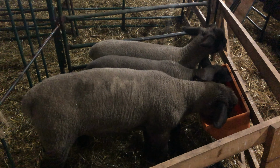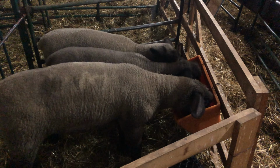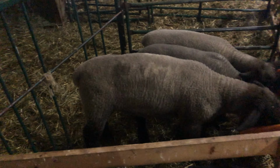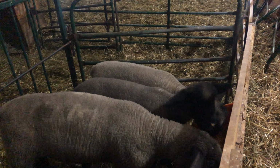So you can see with the creep feeder, I got feed in here for the lambs. They're doing good eating their feed. They're able to get in and out of this. I actually ended up having to open up one other bar on that end, because you can see, when this guy was standing there eating, he was blocking the entrance. That way they can all get in here.